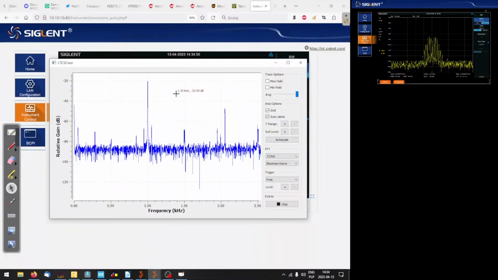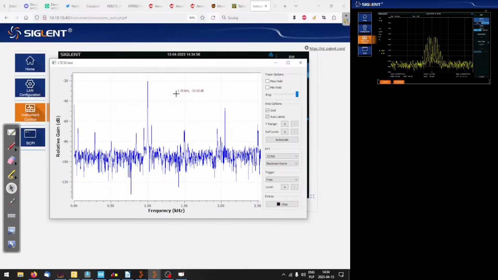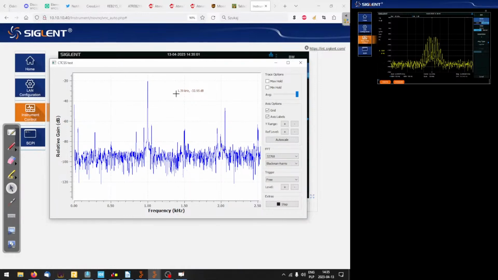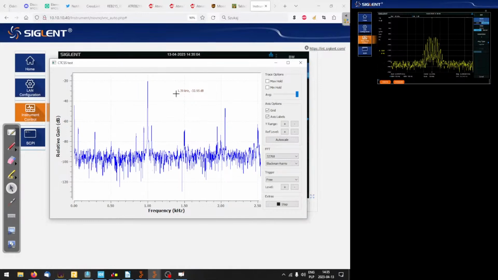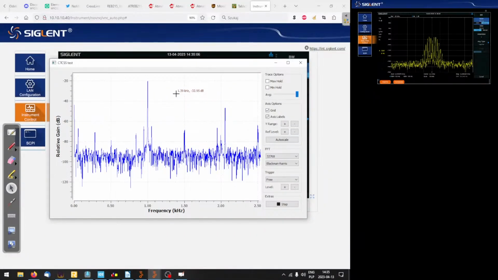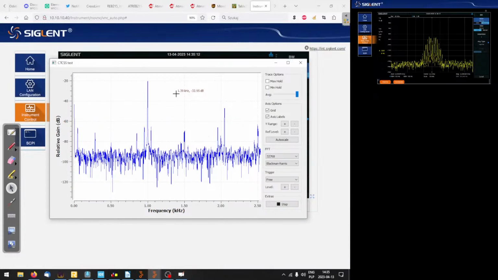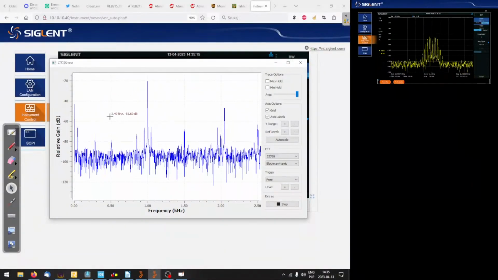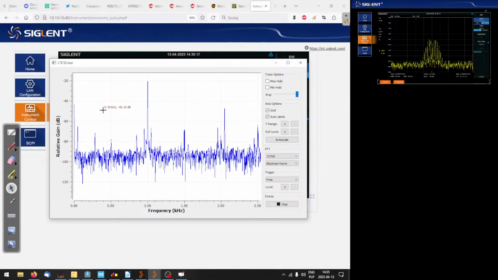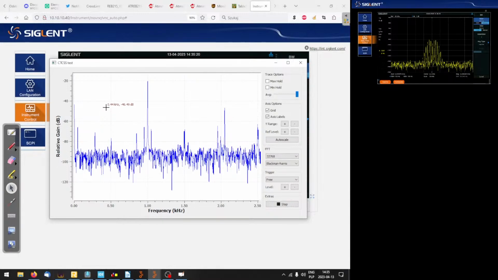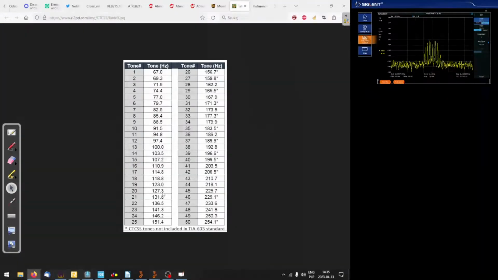Yeah, all right. So now we are going to prepare the CTCSS block for the OpenHT. We are going to implement it into the FPGA and then reset the FPGA and see if we get a nice peak at, let's say, 127.3 hertz. I believe that's tone number 20. Yeah, so that's one of the standard tones used in Poland for analog repeaters. So we are going to use this one.